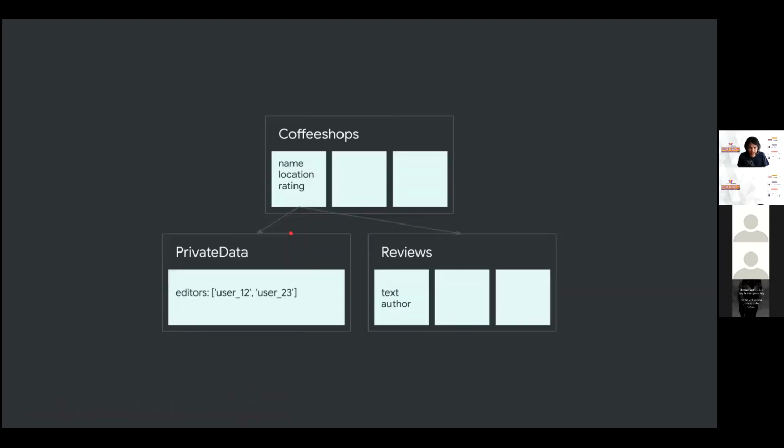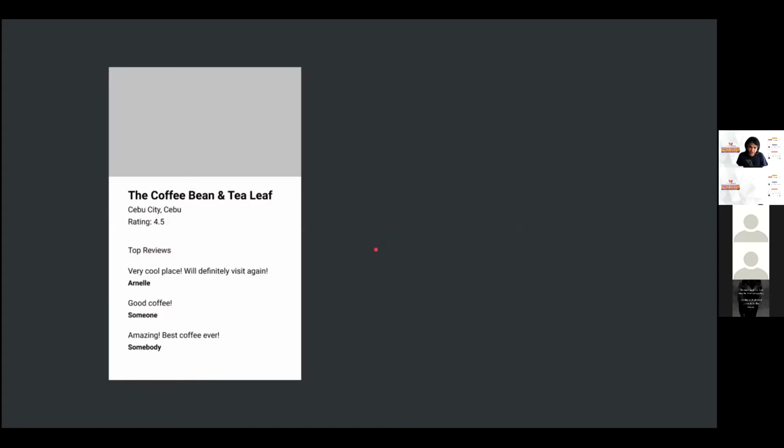Currently our reviews are stored in a sub-collection. So if we want to get the top 3 reviews for a coffee shop, we have to query the sub-collection every time. Let's say, sort by rating, then get the top 3, and then read those 3 documents. But we have to keep doing that every time the user visits this page. For example, the user goes back to the home page, clicks on one coffee shop, then reads 3 reviews, and then goes back to the home page, clicks on another coffee shop. We need to read 3 more reviews again for that new coffee shop.